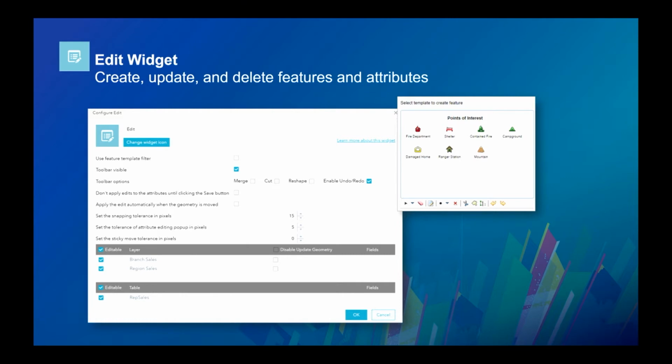But the best part is you have full control over enabling what your users can do, right? And there's this nice feature in there which I'll show you guys, which is what we fail to realize sometimes: when you do an edit, it's a live edit to the database. So there's no going back. Web AppBuilder has this cool feature called undo. So let's say your user's making a mistake, they can hit undo. And you can also prompt them to save it to make sure there's some kind of safety measure in there as well.